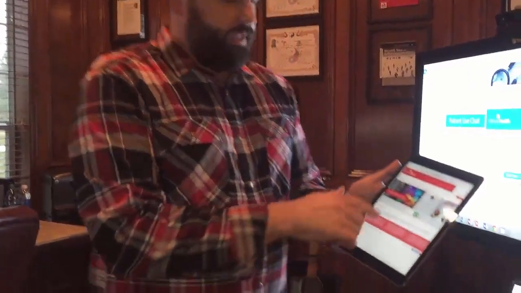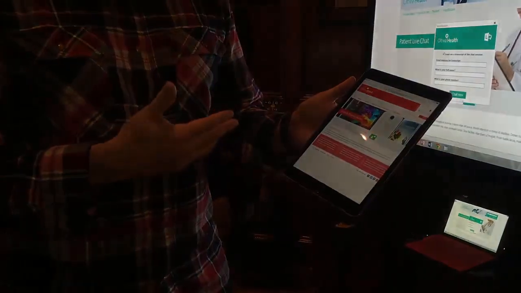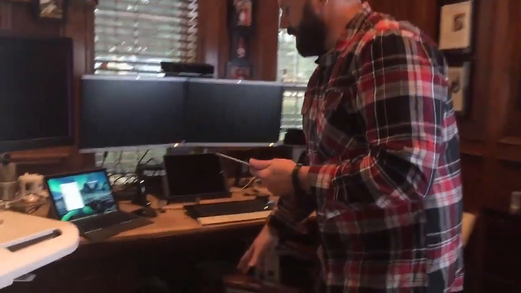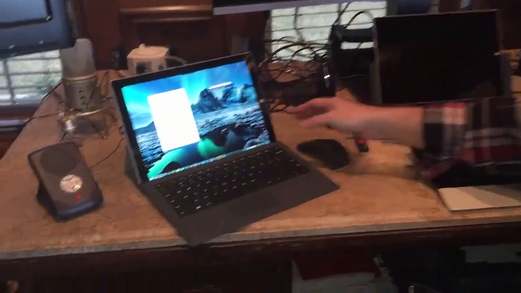So the ability to chat here is really driven from Skype for Business client or Lync client presence. I've got a Surface Pro 3 over here that is set up as an actual agent to respond to these requests over the web. So if you want to come on over here and take a look at the agent software, again, it can either be the Skype for Business client or just the actual Lync client itself.